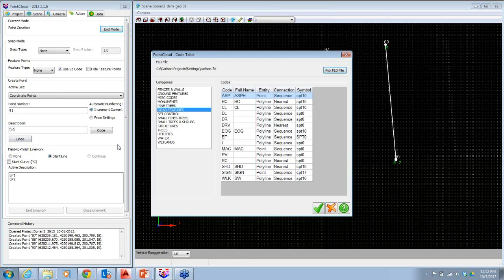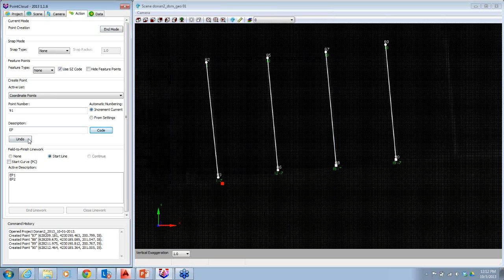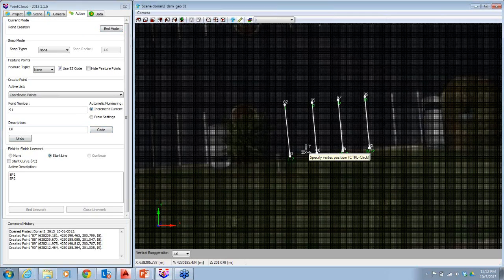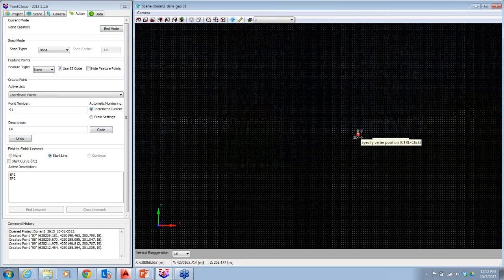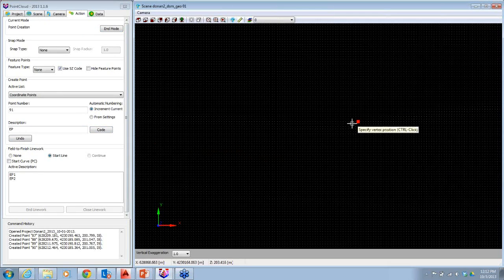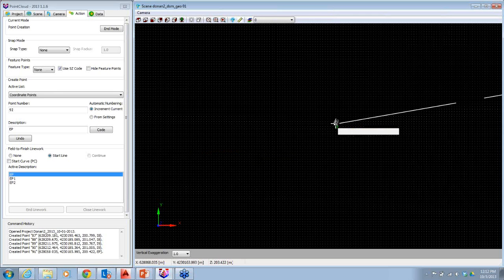And we're going to arrow key out. And I'm not going to go crazy, but I'll just draw the edge of pavement on this line right here. And all right, hit the control key down, hit a point there. And I'm going to do undo.